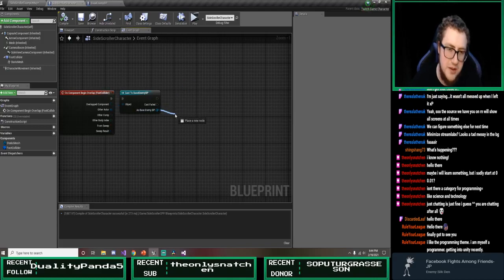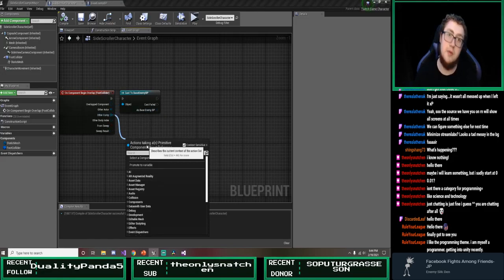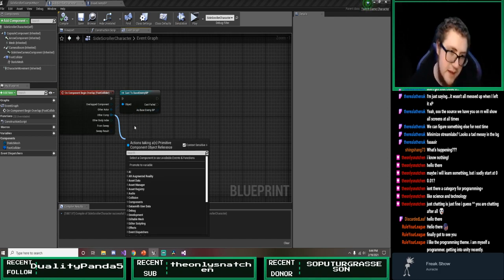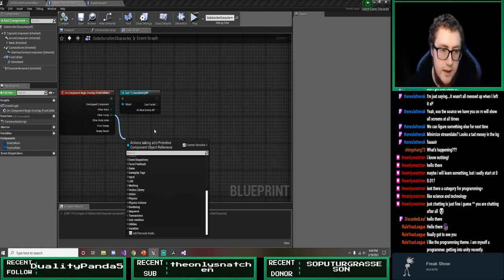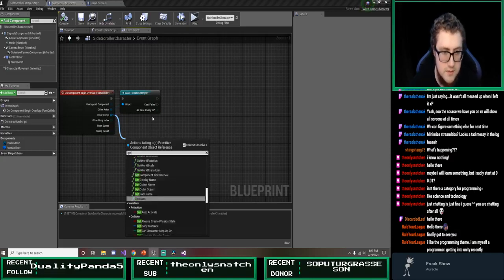Okay, and what you can do, this isn't exactly the best way to do it. You could drag off of the enemy BP, grab the component, or check if it has the tag and then destroy it. What I'm actually going to try to do, and it's going to be a little iffy because of the way that that cast wouldn't work, I'm going to see if the other component, which should be, you know, the box component, see. Trying to see. So, is BP the other component?